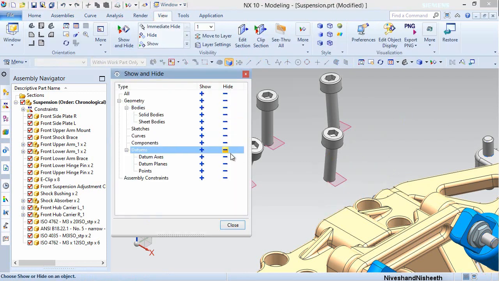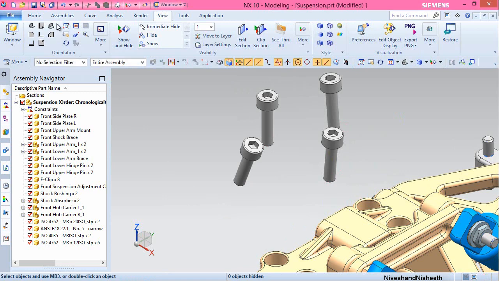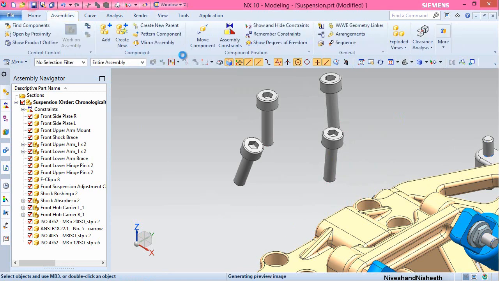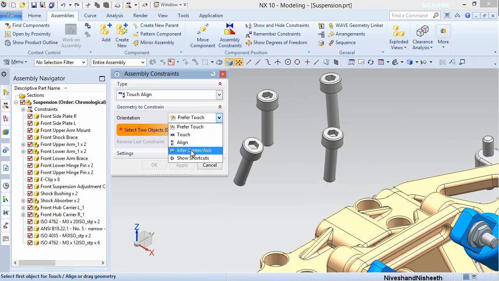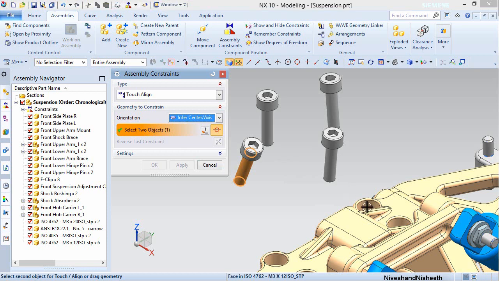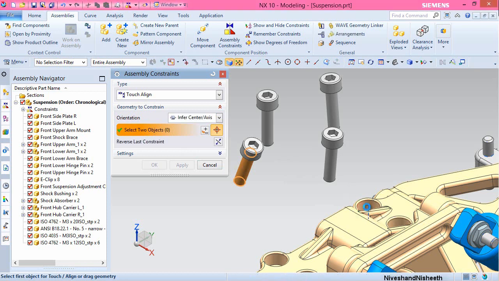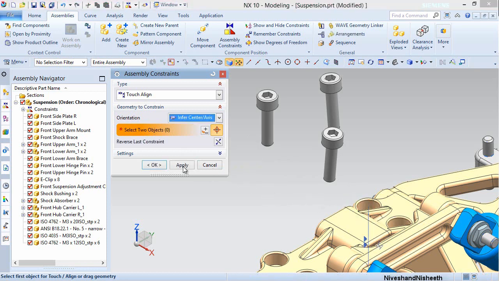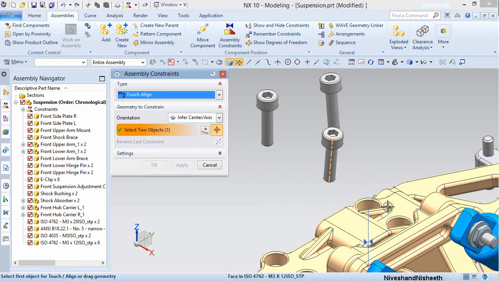Hide the visibility of the datum planes of these bolts by using the show and hide component command. Now we will fix the bolts over the 4 holes of the front upper arm mount part in the following way.